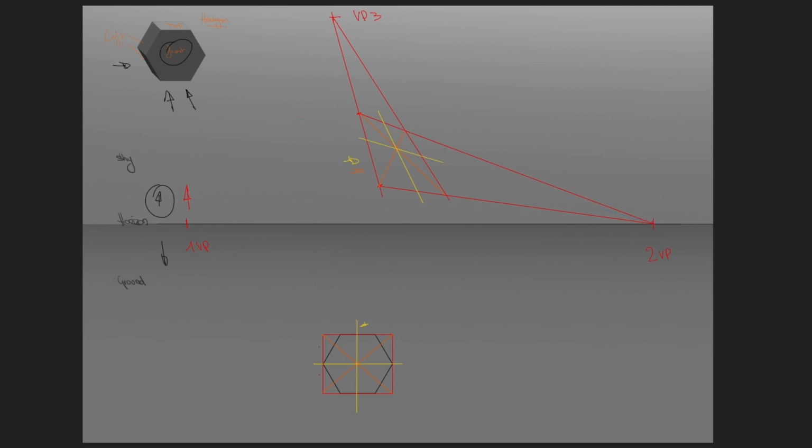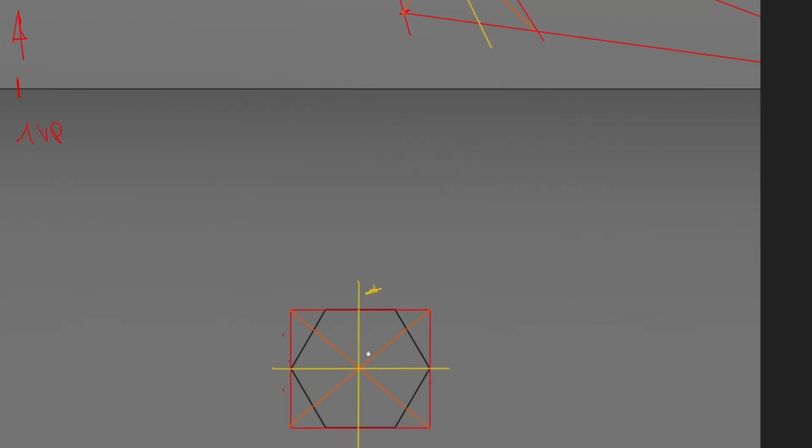So that's pretty easy. Now we already got everything set up to put in our hexagon, but there's gonna be kind of a problem because it's now very easy for us to draw in this corner and this corner. But we're gonna have trouble finding these ones because of where they're gonna be. We need to decide that first before we can go any further. I'm just gonna zoom in a little bit on our reference, something like this, and I'm gonna show you how we can do that.